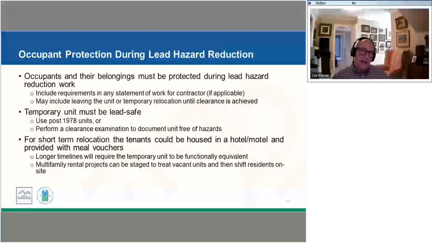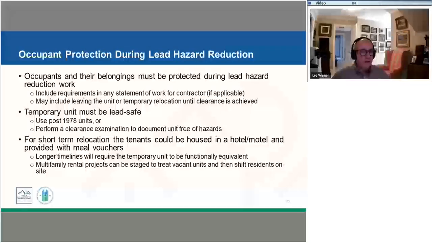And so a planning process in this is making sure that we determine whether the occupants can remain in that unit, where's our work going to occur, what belongings are in that area, and have a plan to make sure that we're going to be covered on that. So we need to make sure that those are protected. That might be included in the statement of work with that contractor, and that might include temporarily moving that household somewhere else. So it might be simply overnight or a couple of nights we need to have them stay maybe in a local hotel or motel, and we're going to provide some vouchers to cover their meal preparation.